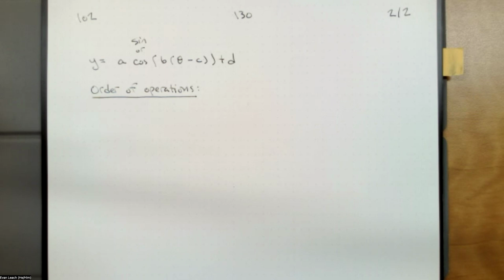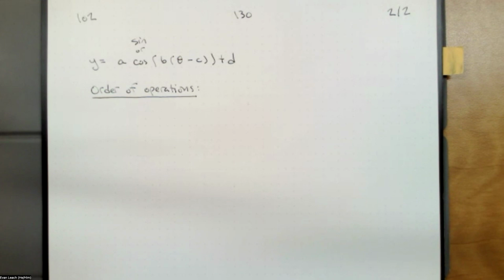So now that we've got the proper pronunciation of croissant aside, I do want to talk about the order of operations as it applies to the things that we're working on now. I just want to take this function and read what happens to theta to get the output. We want to think of a function as just a bunch of operations happening. In this expression, we have y equals a times sine or cosine, it doesn't matter which one, of b times theta minus c, and then plus d. So certain things happen. We start off with theta, and it turns into the output y. We just want to make a list of the things that happen in the order that they happen.